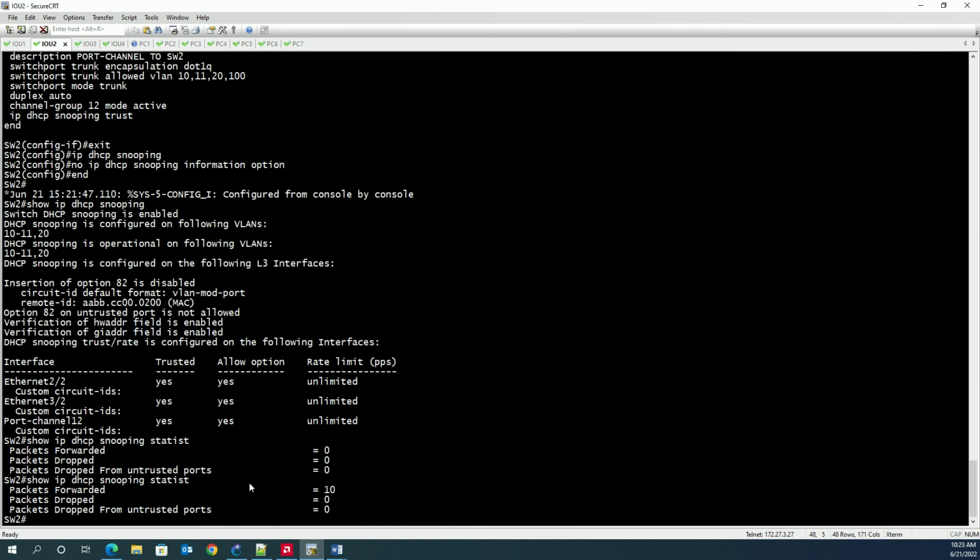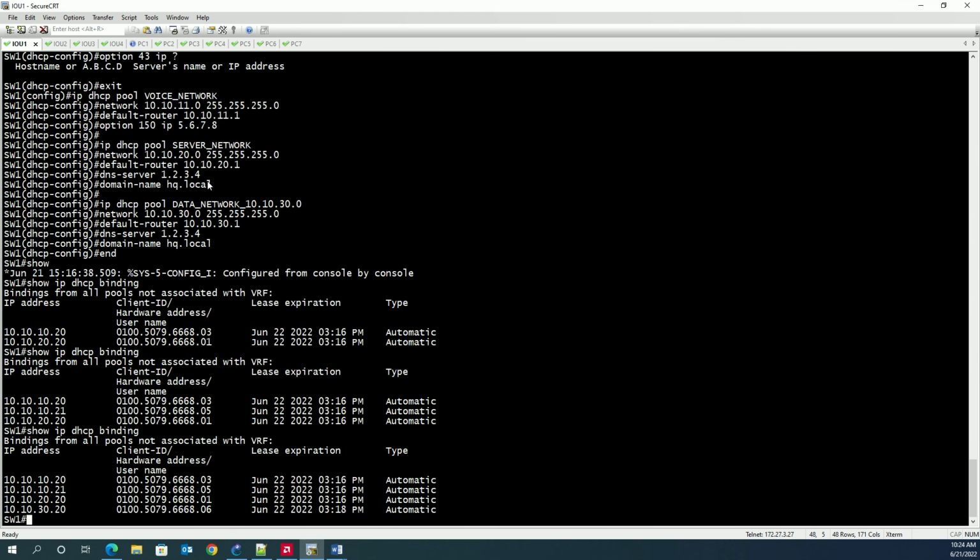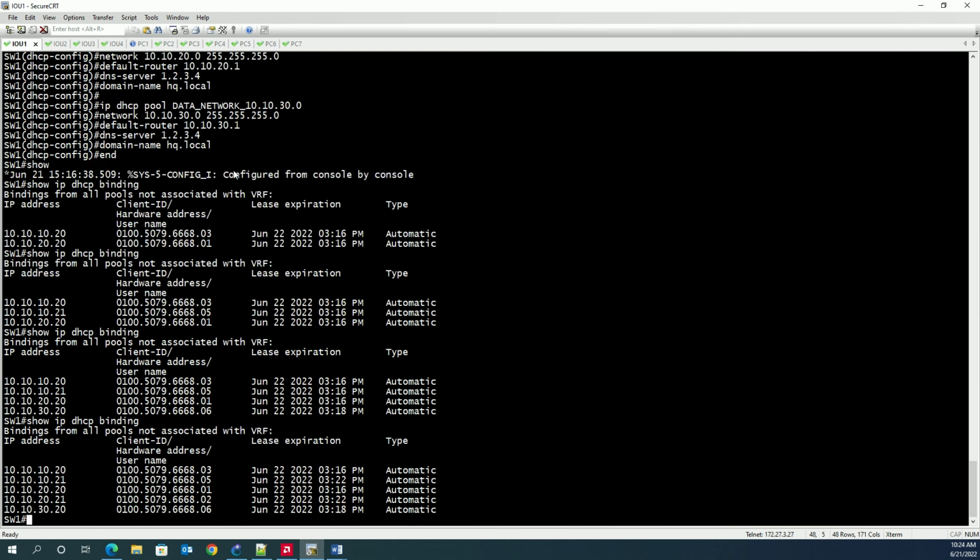And now the final command, this is probably the nicest command, is the show IP DHCP snooping binding. So this shows the binding table of what IP address is assigned to which MAC, the interface it's on, the VLAN. A lot of good data here. A lot of the times a network team might not have access to the DHCP server, so you might not know the MAC to IP mapping without doing, like, an ARP command. So this is a nice one to be able to see all of that information, because you might not always have access to the DHCP binding table.